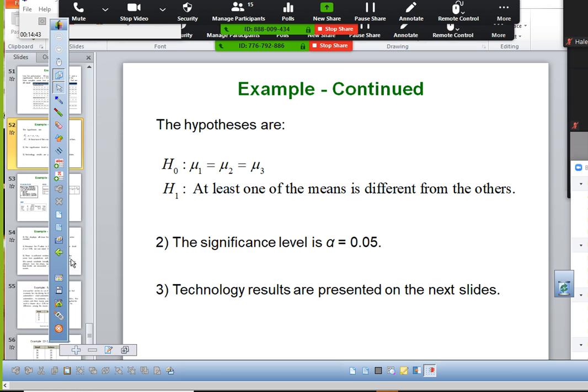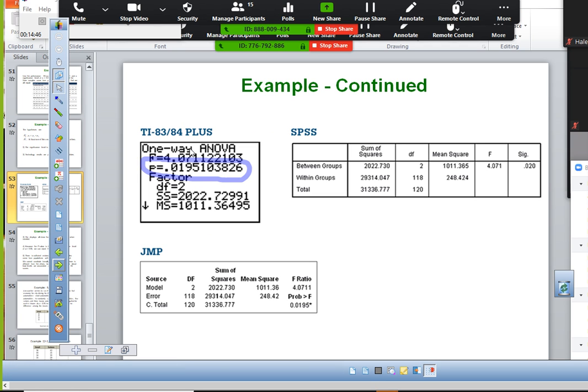Step 3, we're going to find your p-value using your TI calculator, and in this case we found that the p-value is 0.0195. Is 0.0195 unusual or not, guys? Unusual, yes, no? Anyone? You shout it out if you want. Not unusual. Right. Yeah. It's unusual. It's less than. Is it 5% or less?